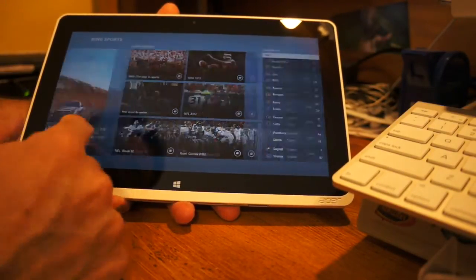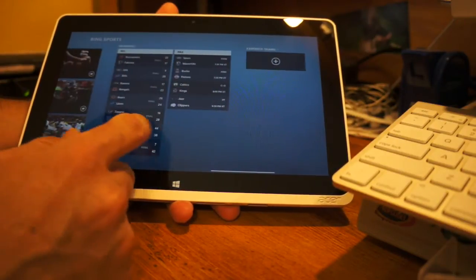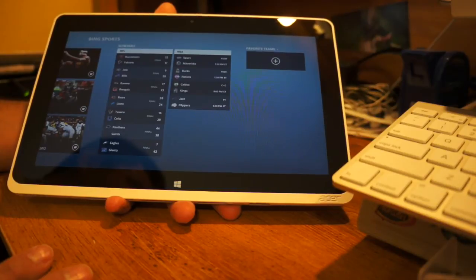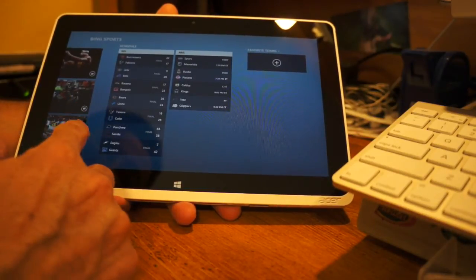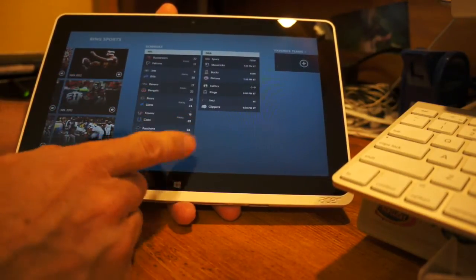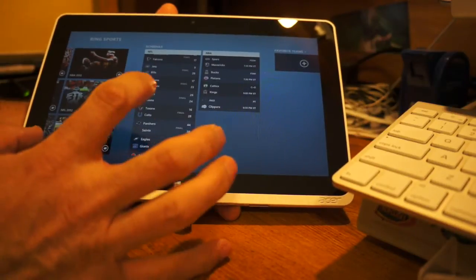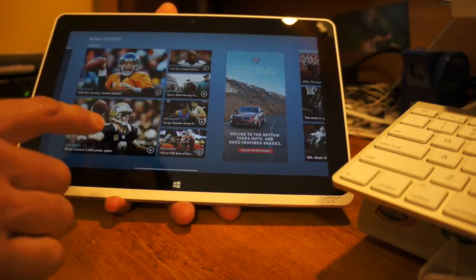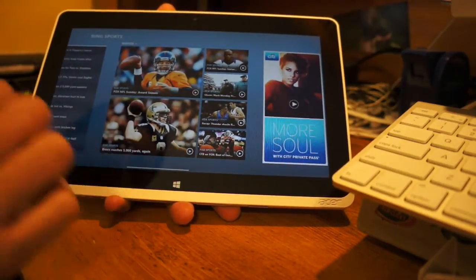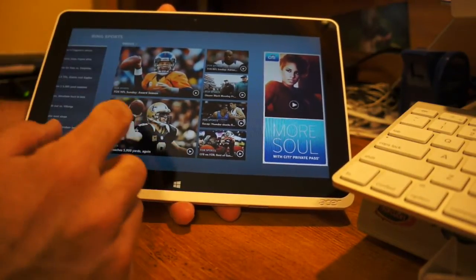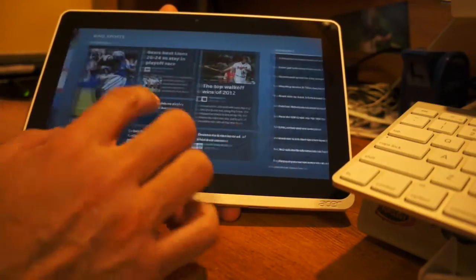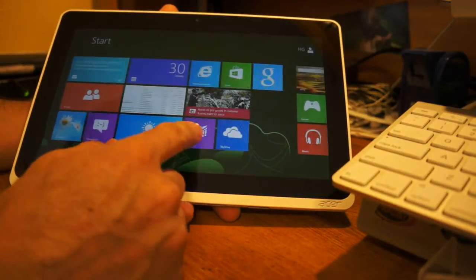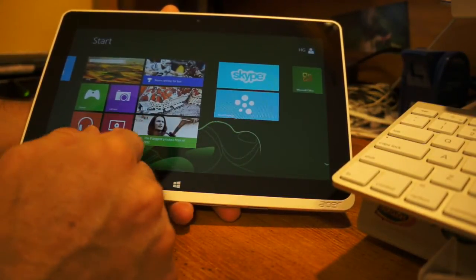So you can load up the applications you normally have on your desktop. Of course, if you're running Photoshop and high-end video editors, this won't do too well. But there's PowerDVD by CyberLink that has a Metro app that lets you do basic video editing, but it does a good job. I tried it on the Samsung Ativ that I was testing, and it worked out really well.